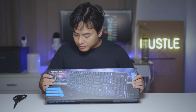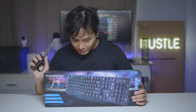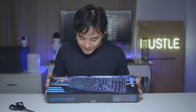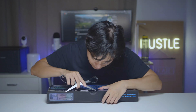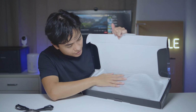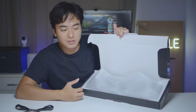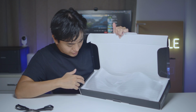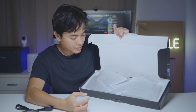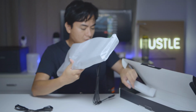Right, for every unboxing event, you will need a pair of scissors. Very important. I always forget this, but always get yourself a pair of scissors whatever you unbox. You can save your time. Alright, so this is very nice. Quite simple, but I think it's quite good packaging. For a budget level keyboard, I don't think they would have to invest a lot in the packaging, but they did pretty well here. Got the whole keyboard cover, and then the foams here to protect it from any damage. So I think the packaging is acceptable. Now, take it out and see.